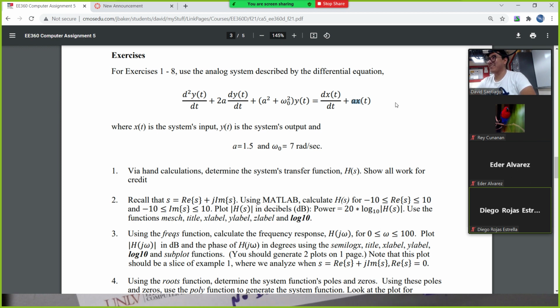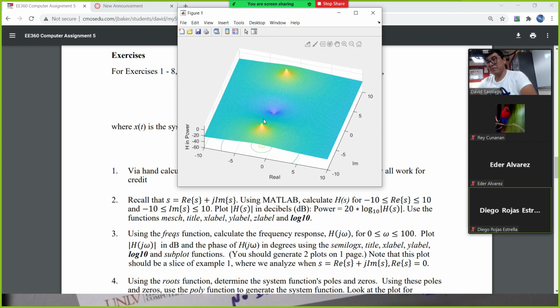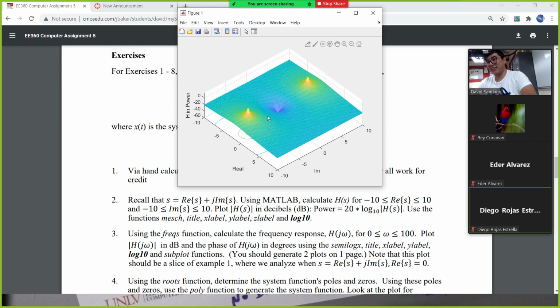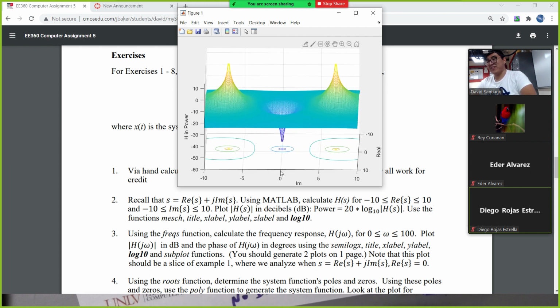Is it making sense? Actually, let me show you this other one. This one's really cool. You see these poles right here, right? If you were to flip it on its side like this, where we're looking purely at the imaginary part, there's something cool about this. You see this imaginary axis right here? Here we have 0 imaginary value, here I have 5, and here I have 10, right? What's the value right here? Does anyone wonder what that is?